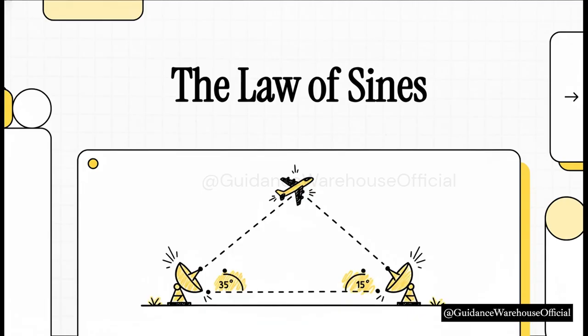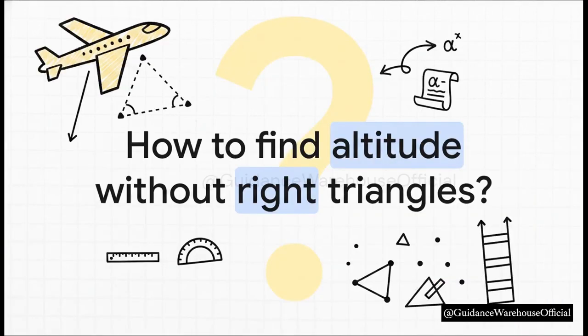But wait, if you actually think about the shape they're forming in the sky, it's not a right triangle at all. Which means all those standard sine, cosine, and tangent rules you spent hours memorizing, yeah, they completely fail here. So what do we do? How do you actually find the altitude of an aircraft if the math doesn't form a neat little right triangle? Well, by the end of this explainer, you're going to understand exactly what these non-right triangles are, the universal formula we use to solve them, and we'll even calculate this exact aircraft's altitude step by step.